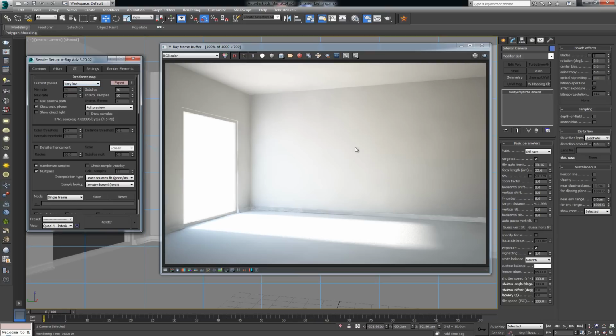Now, let's try and select just this part over here. The splotching is mostly because we don't have enough subdivisions or interpolation samples. For this case, I'm going to increase it from 50 up to something like 100 for the subdivs, and the interpolation would be something like 40. If you went over the videos I've made for V-Ray, they were explaining what this does.